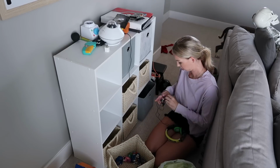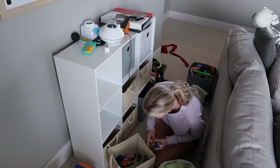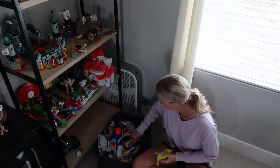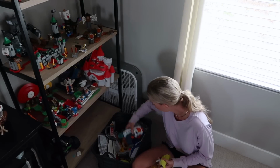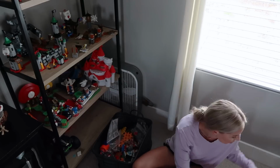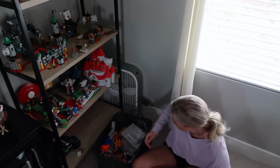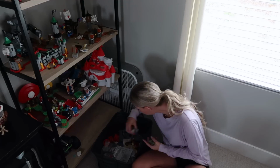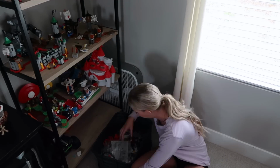I know I have a lot of new viewers today, so I'll kind of explain where I am. This is upstairs in our loft area. It's kind of like a flex space that separates the bedrooms. On one side, you have our master bedroom, and then on the other side of the loft area, you have my two boys' rooms and kind of a little desk area at the top of the stairs, and then their bathroom. And this is the kids' domain.